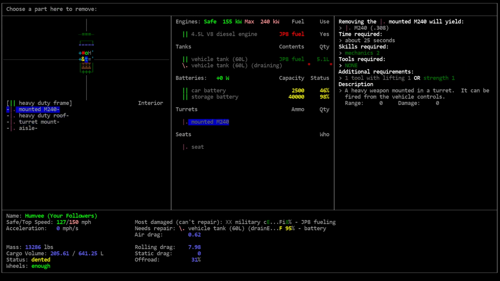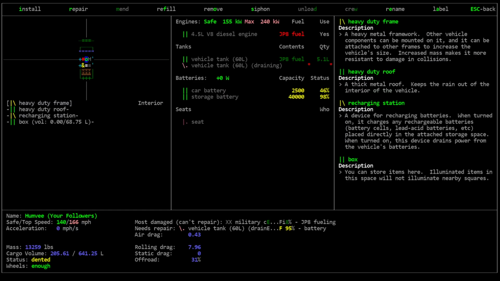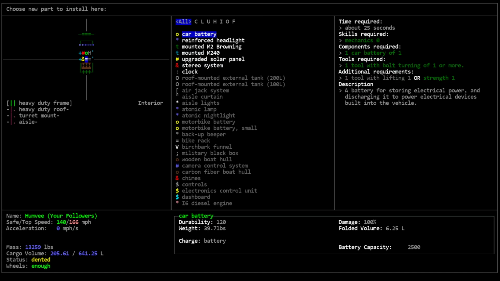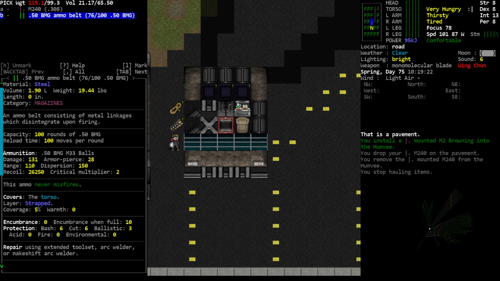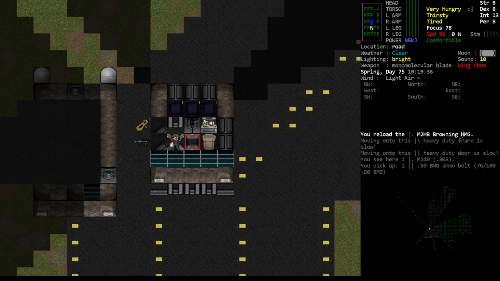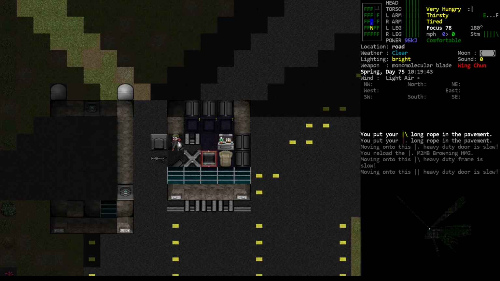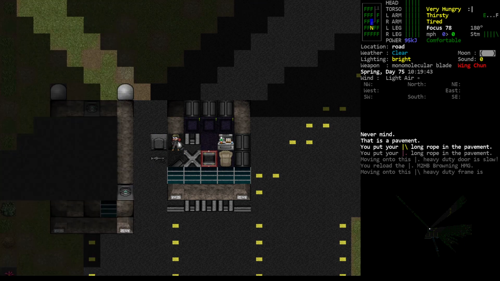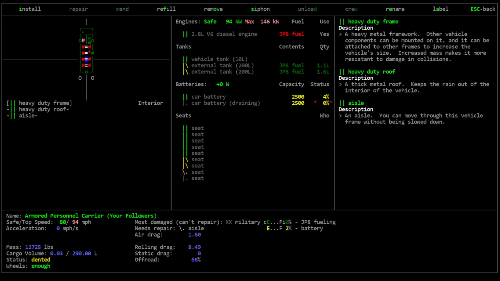Already had the turret mount. Never mind. I forgot the Humvee already has it. Oh, do I have the skill to install it? I know I got the rifle skill. Yes, I do. Cool. Alright, mounted M2 Browning. Reload. Beautiful sound. Don't need the turret mount, don't need that. Anything else? I don't think so.